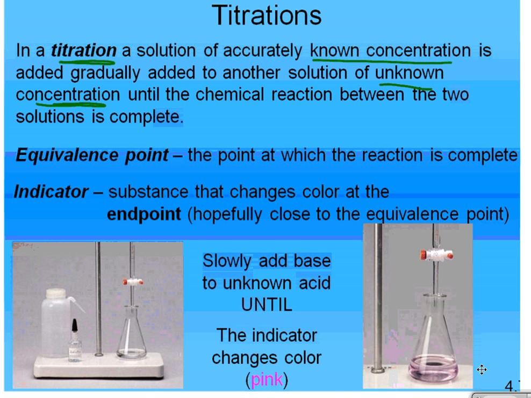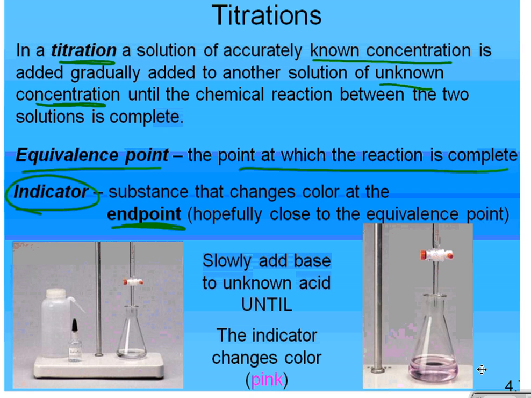Titration is basically what you're going to do. The definition of equivalence point: that is the point at which the reaction is complete, and I'll come back to that. We'll do a little bit more detail. You remember from last year, probably, if your flask turned very, very pink, we use indicator solutions that change color at the end point. The end point is where we stop the titration. When we get a color change that we're looking for, that represents the end point.